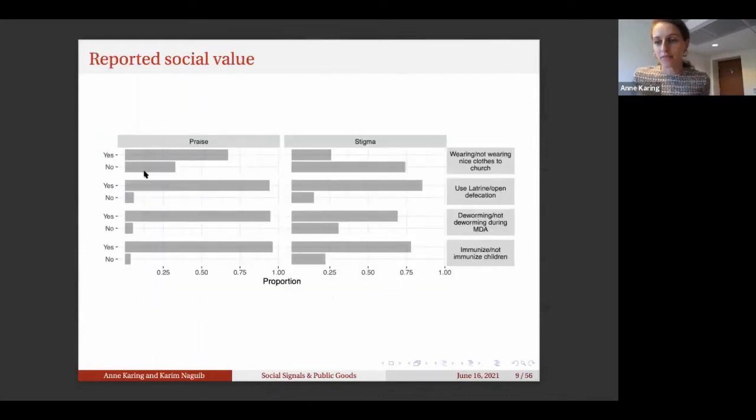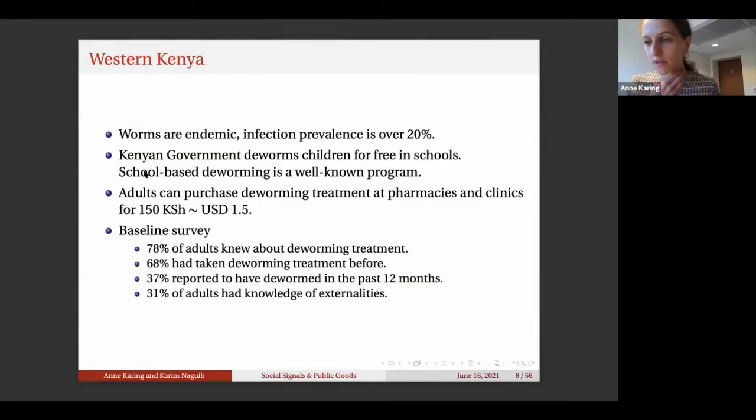Lastly, one more piece. Quickly, yes, please. With two clarifying questions. Yes. So one is, you said, I think it's 20% in Kenya, the incidence of worms, but is it different in the study areas you're working in particular? And also, could you comment on the transmission of worms, particularly from adults to children? Sorry, the first question is if there's heterogeneity in the infection prevalence. Or what is the prevalence in your study areas?